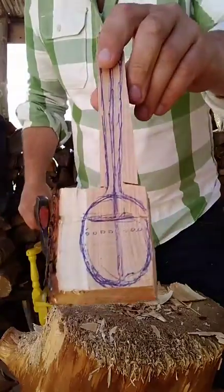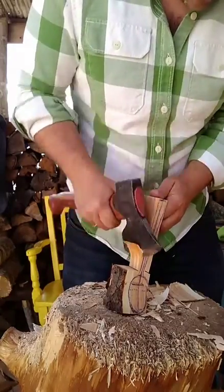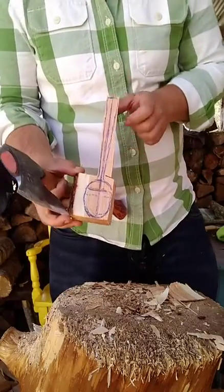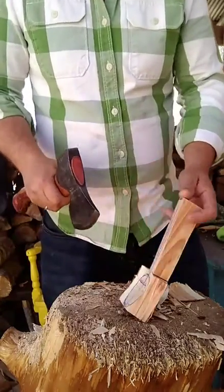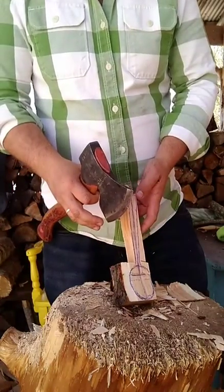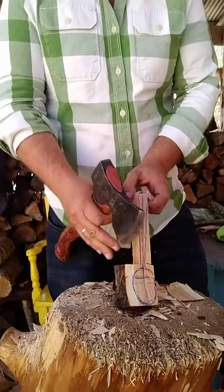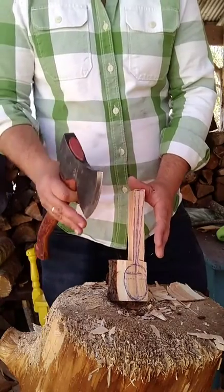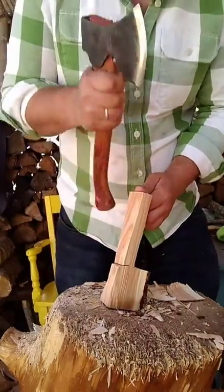So sometimes you get real close to the line like that, and other times you're further away. Usually the way wood splits is it tends to run out on the narrow side. So if you have more material over here and less material on this side of the split, it'll always run towards the outside of the split. So as long as your blank is narrow enough that your handle takes up enough room that the part to the side of it is narrower than the handle part, then it will tend to run towards the outside, which is what you want.